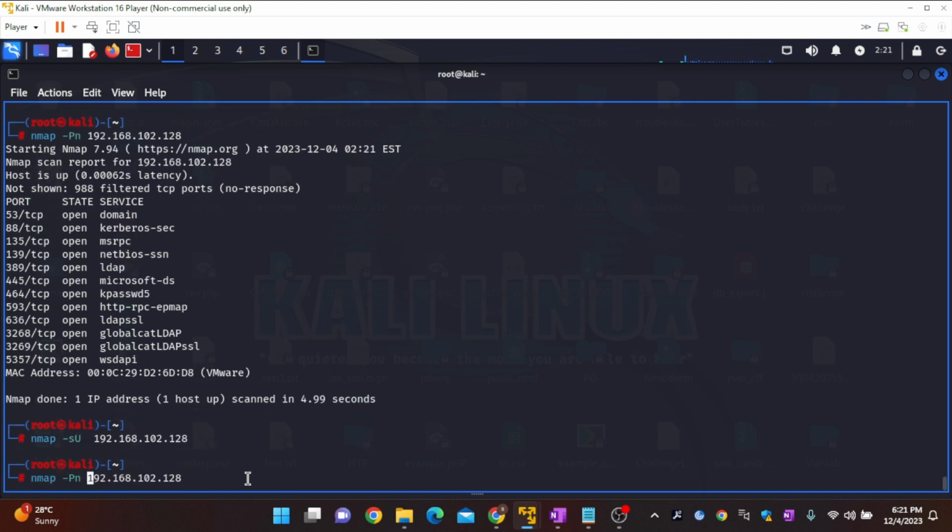There is another option for TCP scan. -sT is a TCP scan. What this does is scan the target by fully performing a full three-way handshake. You must have some networking knowledge to understand what a full three-way handshake is and what a half handshake is. If we perform a full TCP handshake, we'll get the most accurate results.